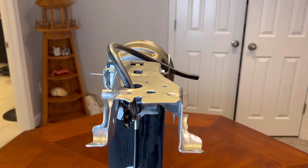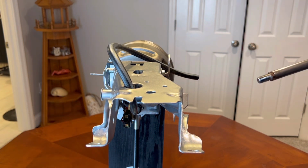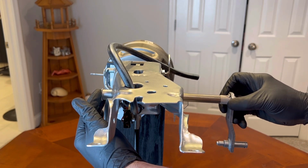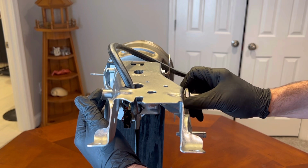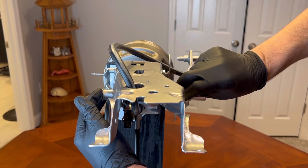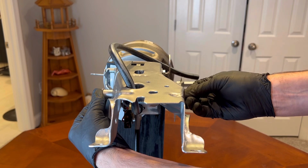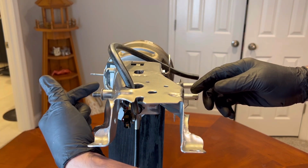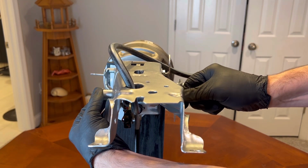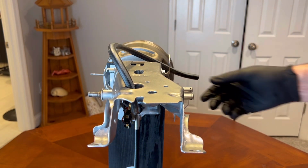The second bushing, I'm actually going to go ahead and pop it in here, like so. Then I'm going to slide this through here and through the second bushing. Make sure you have this turned up where it needs to be. Slide it through the second bushing, because it's pretty snug. If you put the shaft in there first and then try to put this bushing on, it's going to be really tough. So you want to hold the bushing in while you work the shaft through there all the way in, just like that. And it's done.